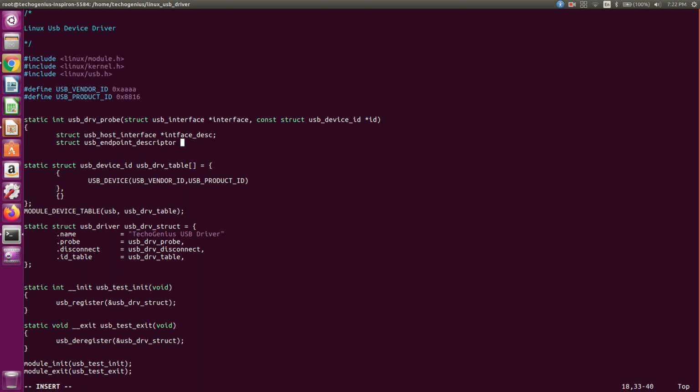This structure is already present, as I showed you in usb.h. Just need to declare the variable for that.